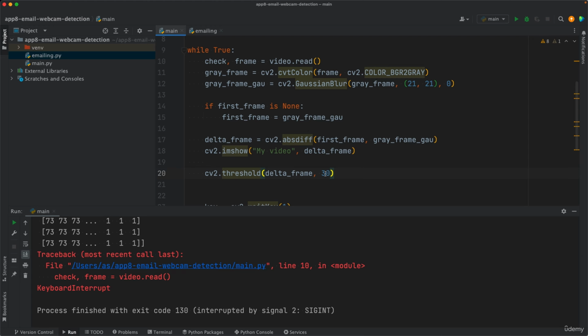So we want to classify as white pixels which have a value of 30 or higher. You can play around with this value, so I think 30 would be a good value. And these pixels, we want to assign them a value of 255.